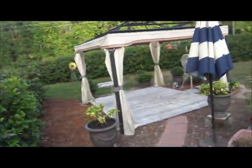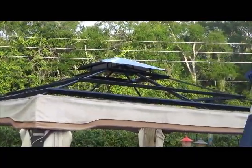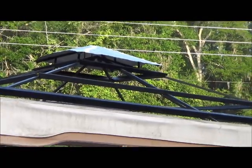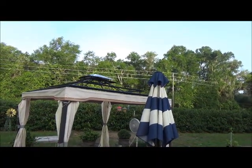So anyway, there it is. There it is from the outside. You can see it. Let's see if we can zoom in on it a little bit. Okay, so you get the idea. All right, time to get to a little bit of early morning work again.